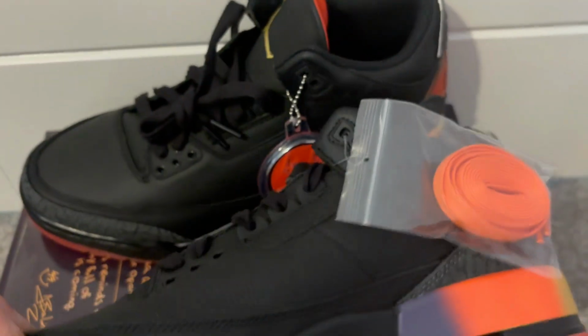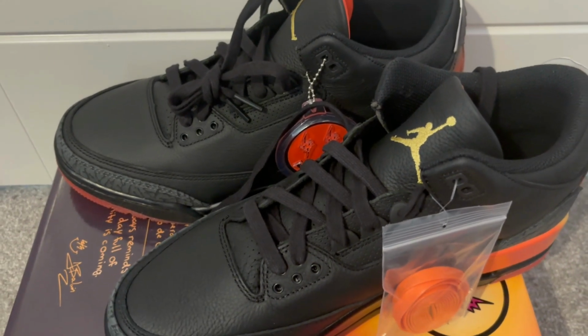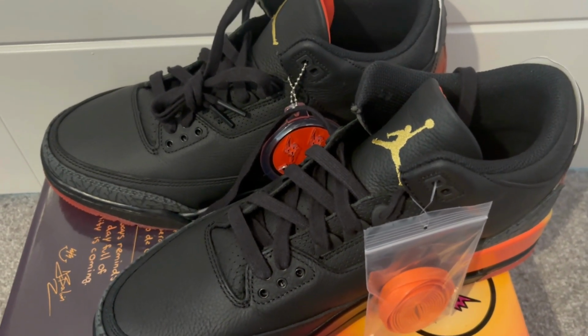But all looks fantastic. So what I'm going to do now, as always, is I'm going to take these away for a couple of days. I'm going to wear them around the house, and then I'll report back on what I think to them.